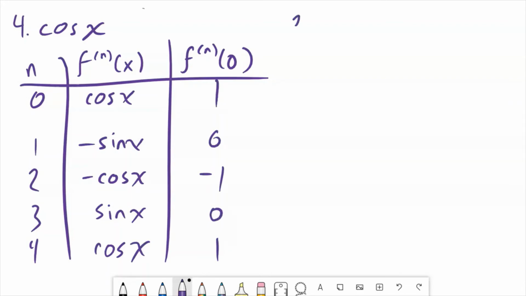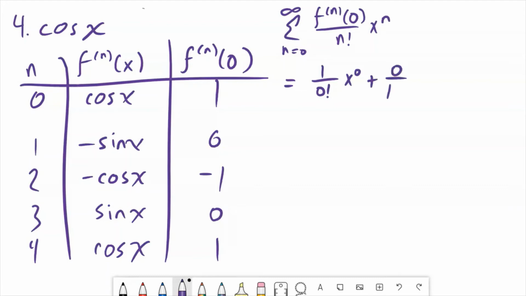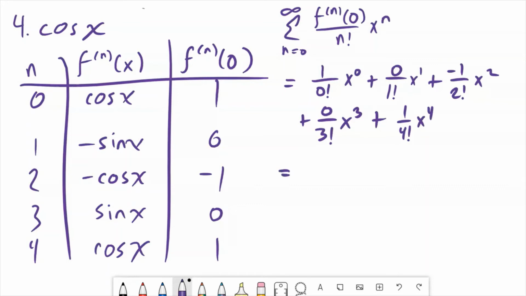Okay, now let's fill it into the Maclaurin series formula. And I'm always going to write it down just to help remember it. X to the n. And now I'm just going to fill it in right now instead of writing the first couple terms. So the first term is 1 divided by 0 factorial x to the 0, plus 0 divided by 1 factorial x to the first, plus negative 1 divided by 2 factorial x squared, plus 0 divided by 3 factorial x cubed. And then the last one that we're going to look at is this. Before we see a pattern emerge, we're going to simplify. Any term with a 0 in the numerator will cancel. This will be 1, so that's going to start us off.